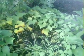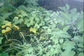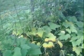The green beans, they come out of one of the survival packs also. I didn't really plant enough green beans. I just wanted to see how them seeds would work out. And of course you can see my squash. The squash is starting to burn up because of the heat.